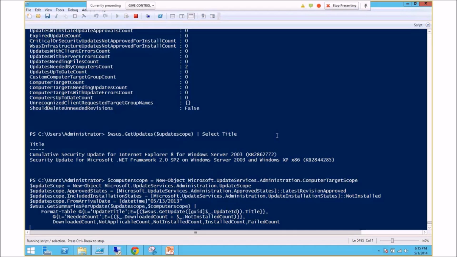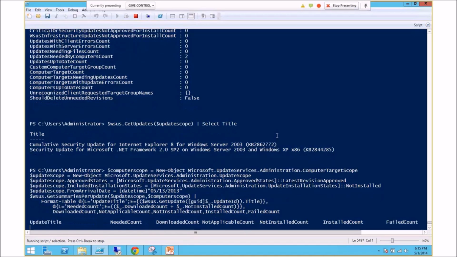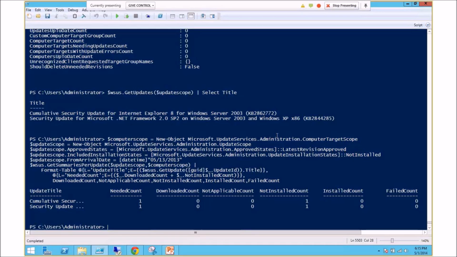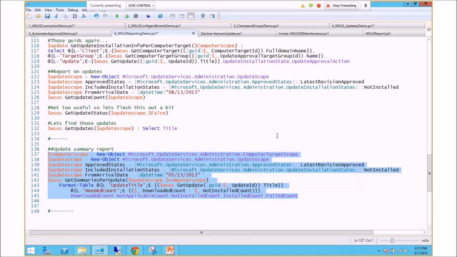So, this is the other way to look at it. This way we can actually look at what updates are required by how many systems or what has failed. And this is a great way if you get a tasking to report: I need to know how many systems need this security bulletin or this update.